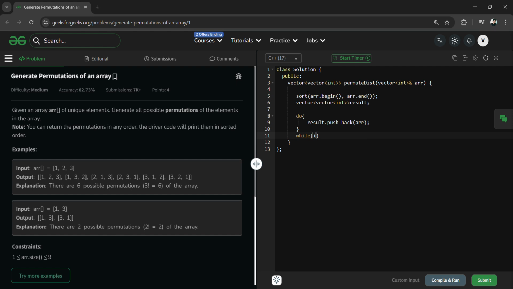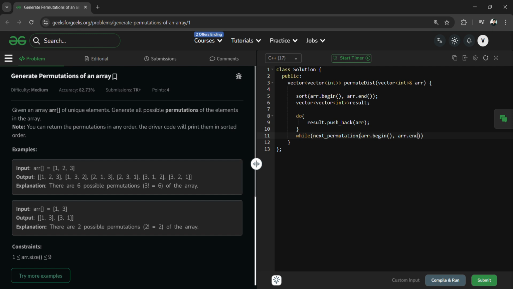Is permutation is basically a method for checking whether the given input has a permutation value or not, but here we have to use next permutation, and inside that we pass the sorted array: array dot begin and array dot end.